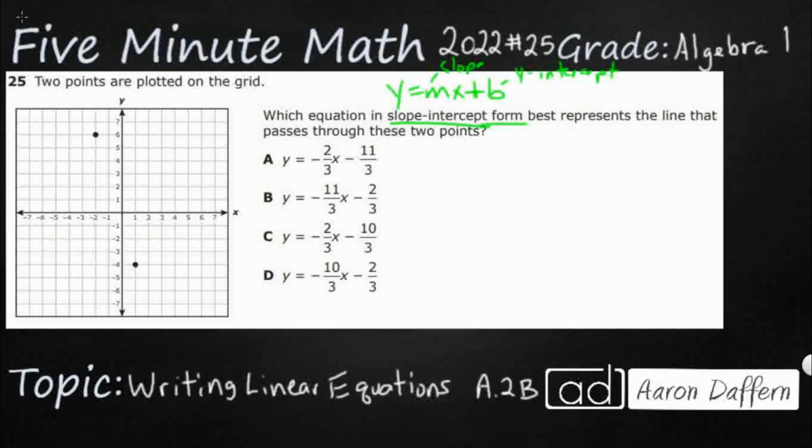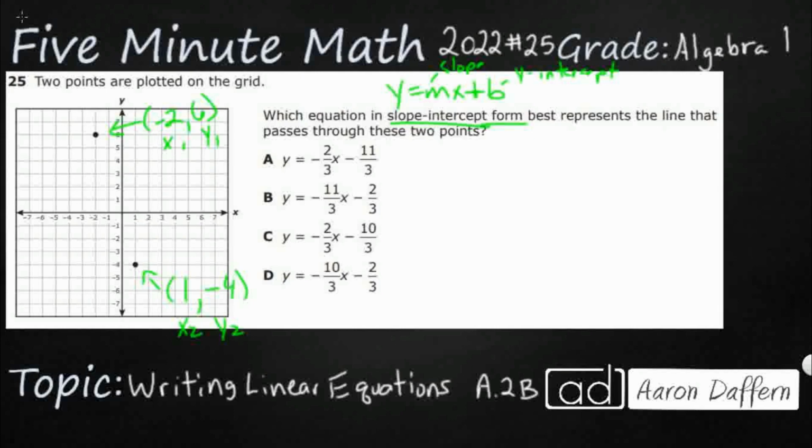All right, so they gave us 2 points, but they haven't plotted them for us, so that's not too hard. So my x is -2, my y is 6, and I'm going to make this my x1 and my y1. I'll tell you why in just a second. And then right here we've got an x of 1, y is -4. Let's make that x2 and y2.